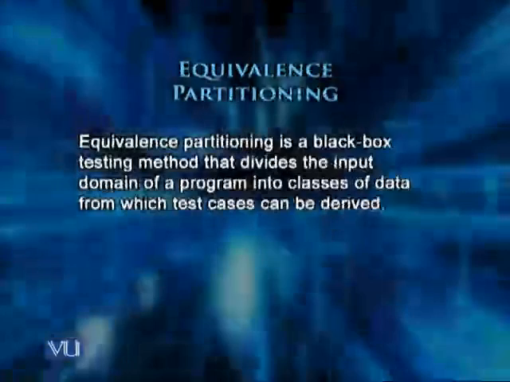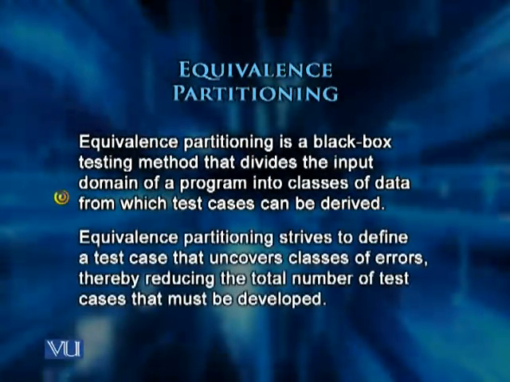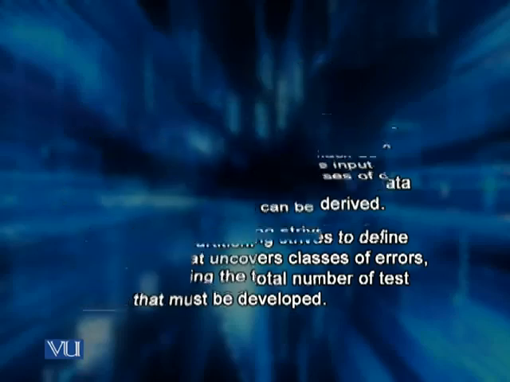We have access to the interfaces of the programs that are going to be tested. We look at the interface, we have the test planning document with us, and we divide the expected input into different classes. And I'll give you an example in a little while. Equivalence partitioning strives to define a test case that uncovers classes of errors, thereby reducing the total number of test cases that may be developed. And this is a concept that I stated a little bit earlier also.